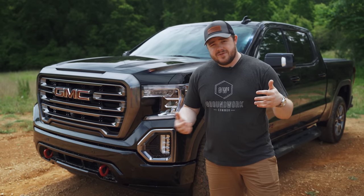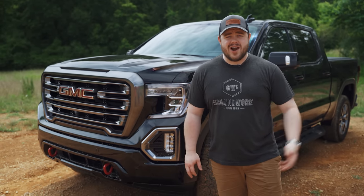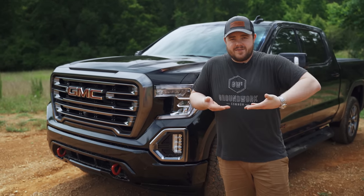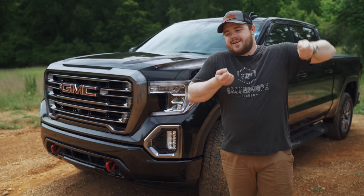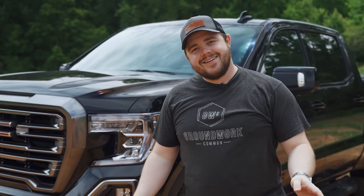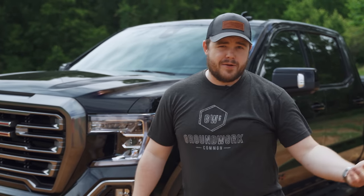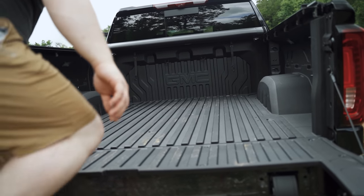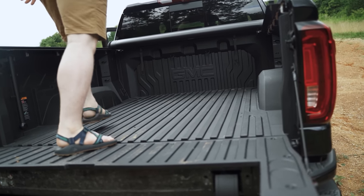The other thing is the lift — I like having the lifted truck, but a few weeks ago we had to get a washer and dryer. Ours broke, and getting a dryer into this bed is kind of tough because even with the tailgate down it's about chest height. We were tilting it to get it in, and it went over our shoulders onto the ground — not ideal. The dryer survived, but having a taller truck has negatives to it. Trailering with a taller truck is not always the best, and access to the bed is trickier, though with the step, getting in and out has been just fine.